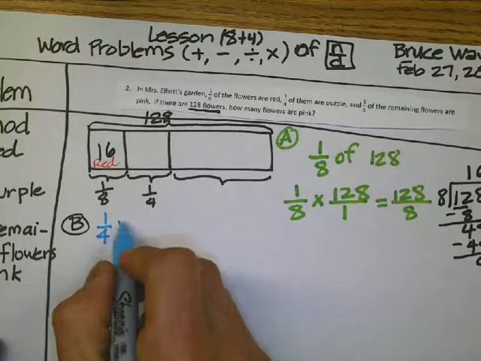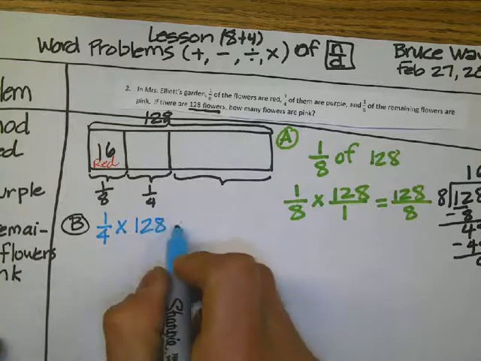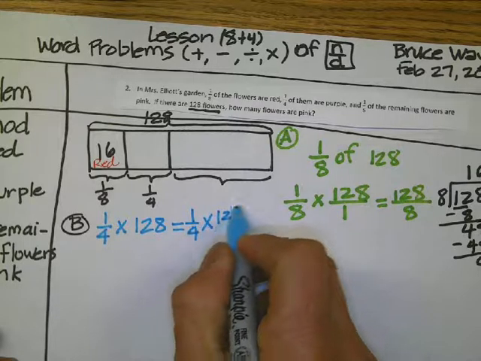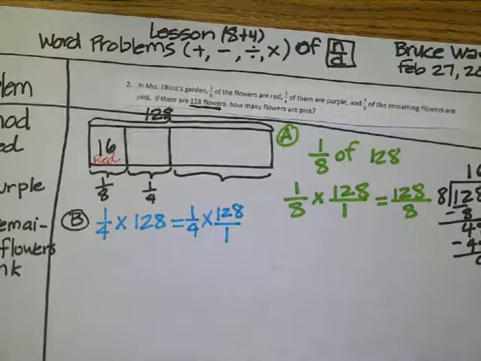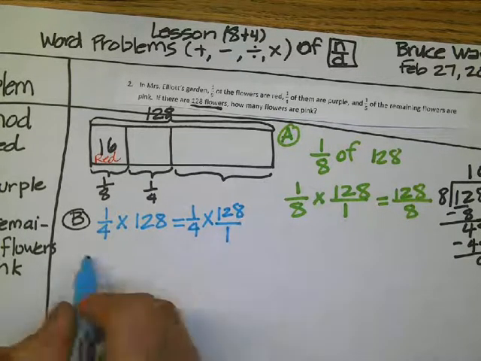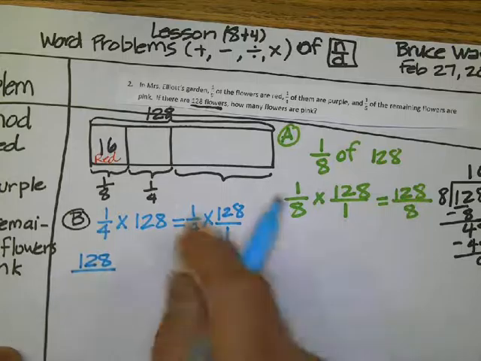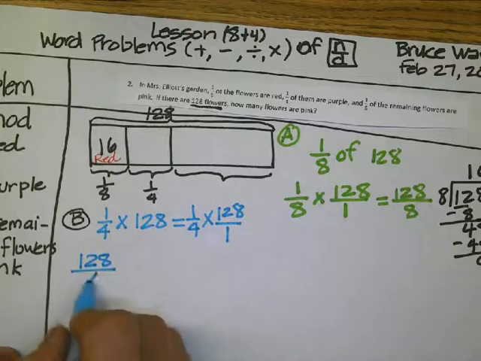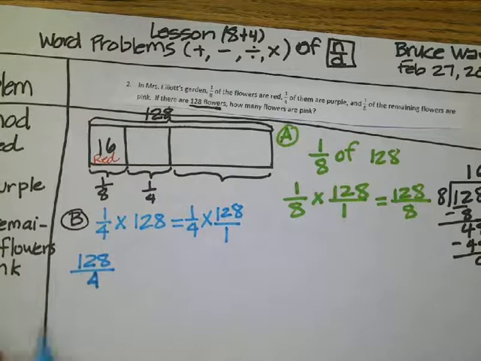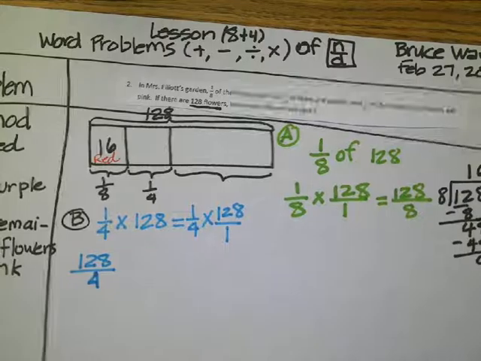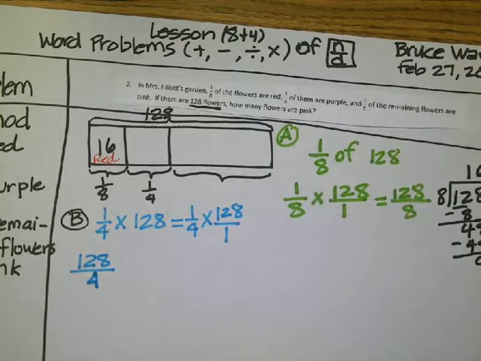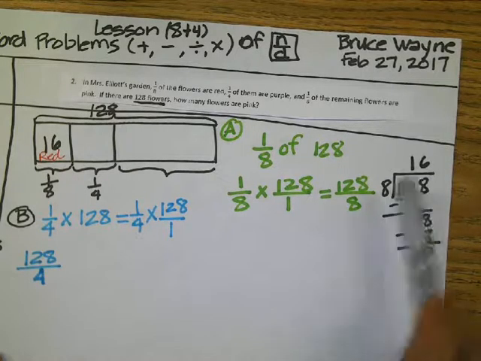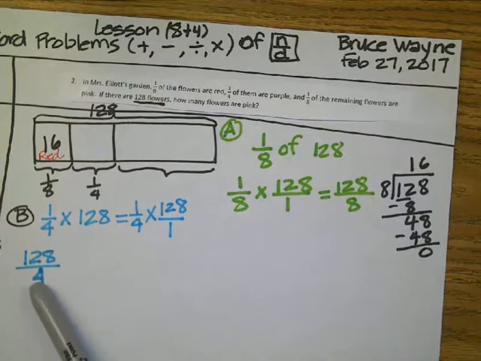1/4 times 128 over 1. When you do the multiplication, that turns into 128, 1 times 128, and 4 times 1 equals 4. Again, this is a division, my friends. But here is something interesting. I notice that if I divide 128 by 8, that will be 16. Notice that this is 4. So that's going to double the number of the answer. And let me just show you what I'm talking about.